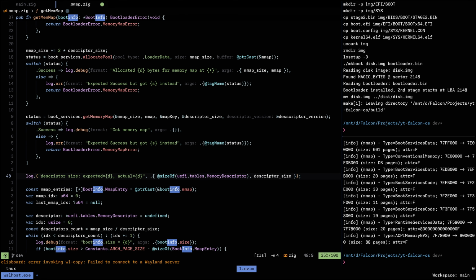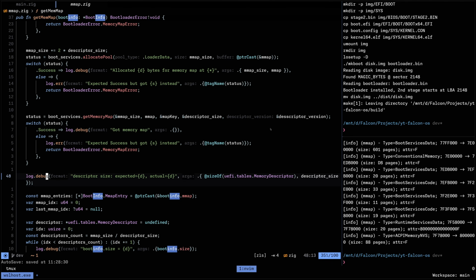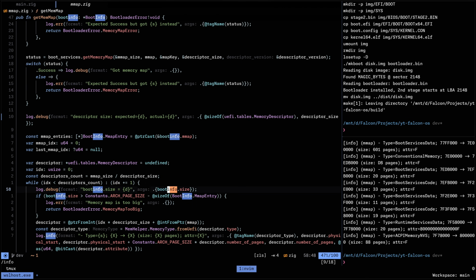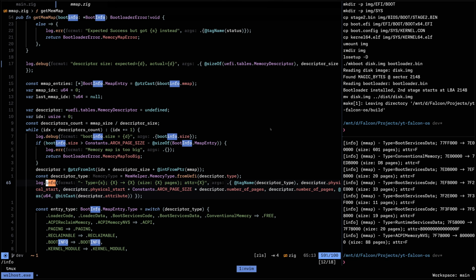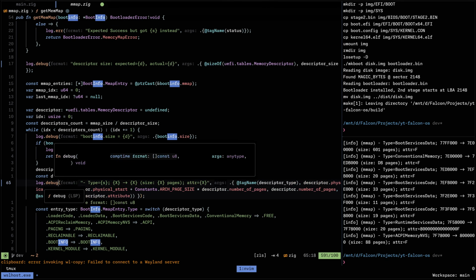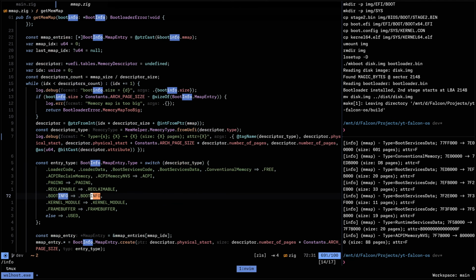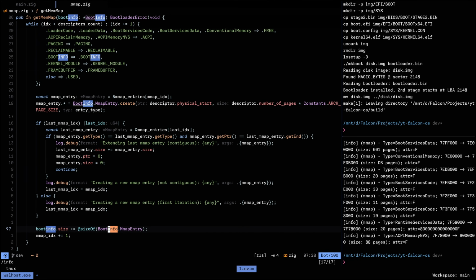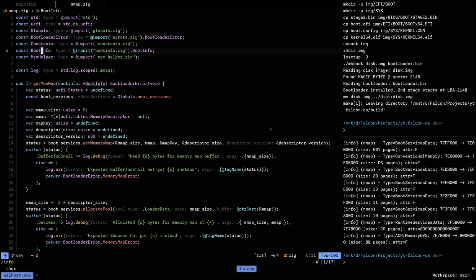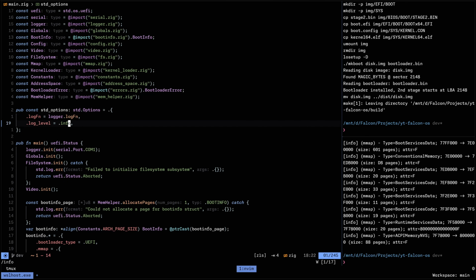For example, this one here should be a debug log. Where else do we have info? Oh, I guess this one should belong in debug too. And the rest is pretty much okay.